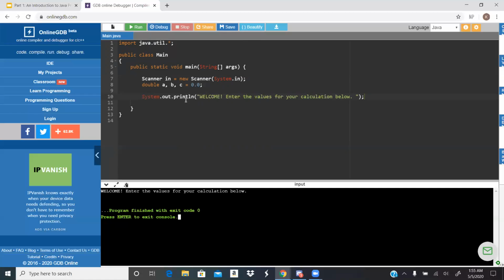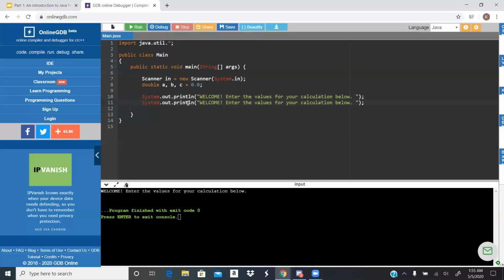So tweak it however you want. You can have it say welcome, you can have it say hello, whatever you want it to say, feel free to play around with that. So I'm just going to copy this and paste it so I don't have to retype that.